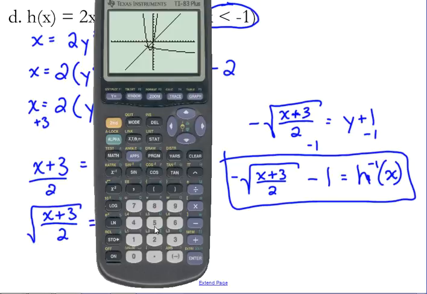What I'm trying to show you here, with this line, y equals x, if you turn your head so that that line, y equals x, is straight up and down, can you kind of see that the left side of this parabola, if we flipped it over that line, would give us that square root function that we graphed? Okay? That is another property of inverse functions. They are reflections across the line y equals x. And that has to do with the fact that the x and the y values switch places. So they are reflections across this line y equals x.